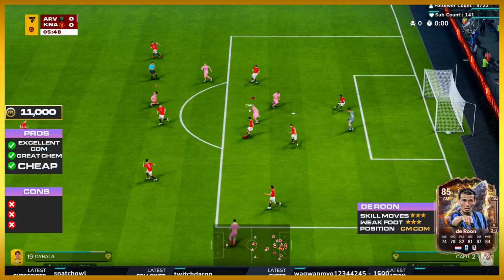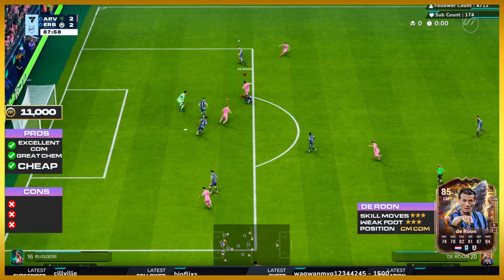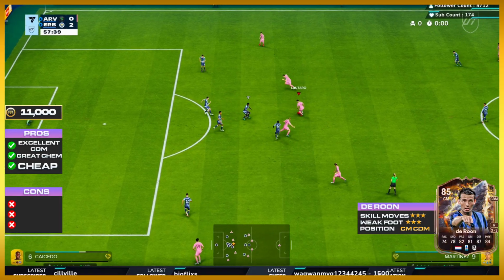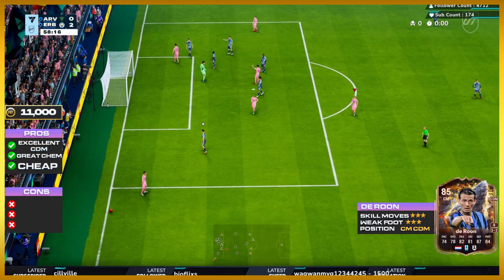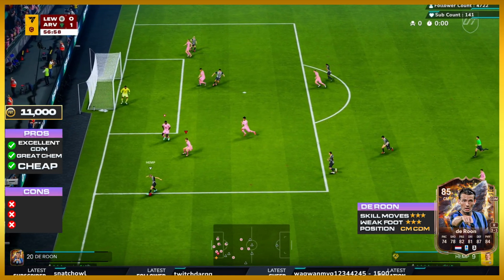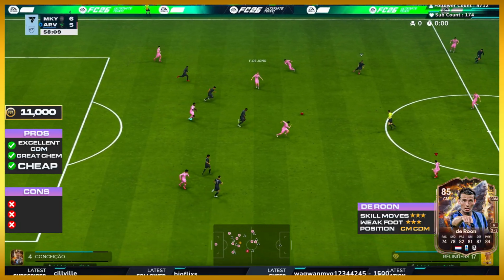He is fantastic. 85 rated, centre mid and the CDM card. I would play him as a CDM only. He is unbelievable there. If you look at his roles, he has the holding plus role as a CDM. Honestly, phenomenal stuff there. I have three main pros: excellent CDM, great chemistry, and cheap. That's the main summary of this card. He's a great CDM, great chemistry links, and he's cheap as anything. 13,000 coins. Let's break down the card in detail.